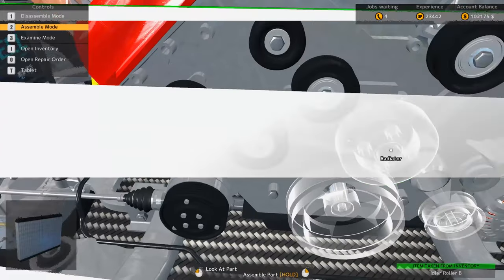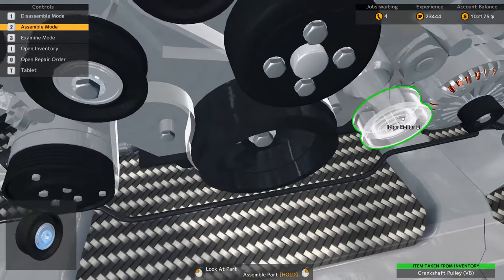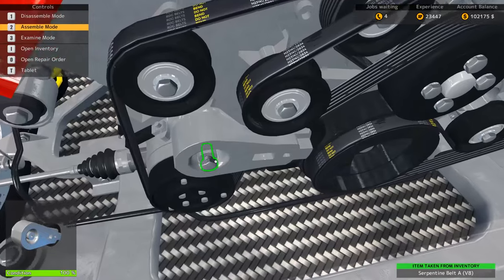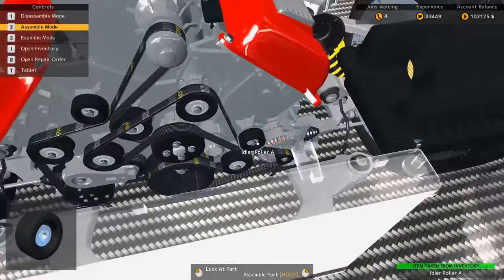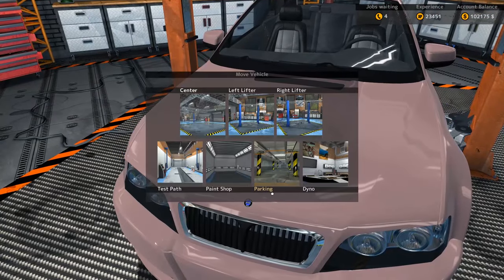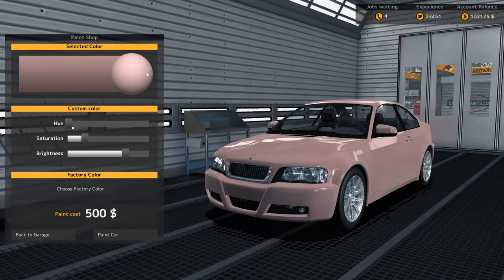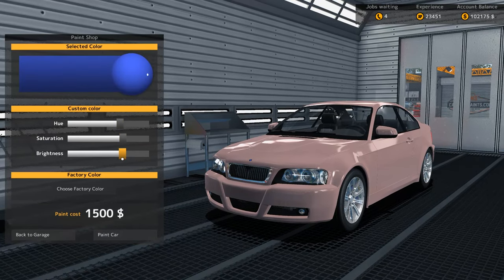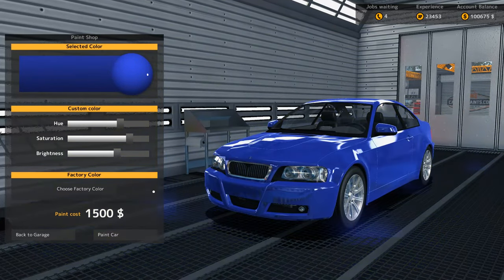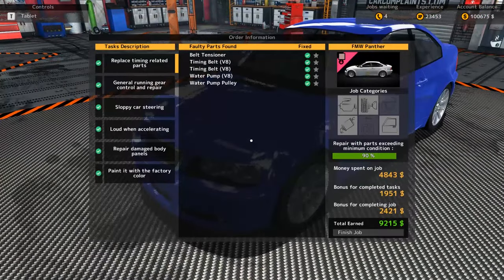My guess is I'm gonna make about six thousand dollars off this. I bet we'll make six K, which in real life would be an absolutely insane amount of money for the person paying for it. Radiator and radiator fan — check, check, check. All we need to do is paint this car a good color. I'm gonna go with this kind of blue right here. I like it, let's go with that. Blue cars in general — blue BMWs are nice, blue Mustangs are pretty sick too.